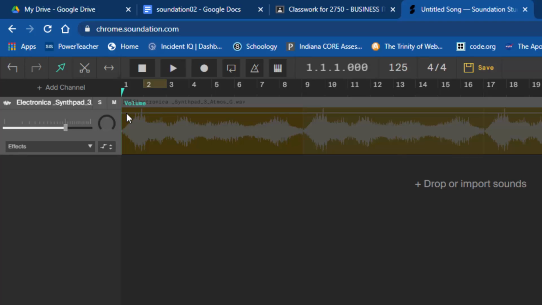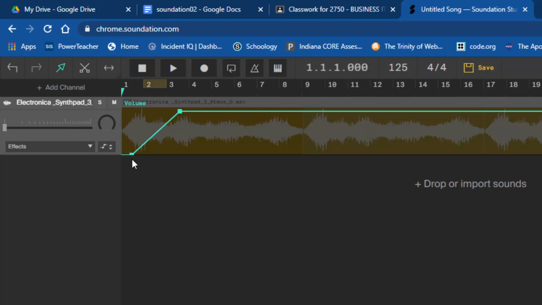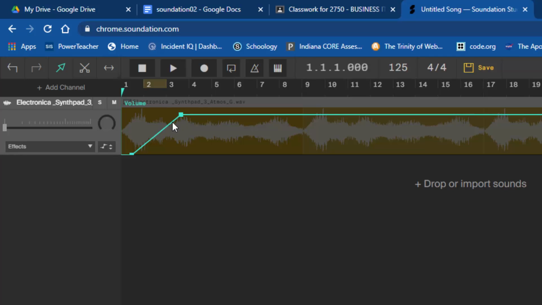I can just click on that line and put little markers wherever I want them. Now, if I grab a marker, like if I take this marker and I pull it down, what that's doing is lowering the volume. The volume's way down. In fact, you wouldn't even be able to hear this. This would be so quiet you can't hear it. And this is a volume up, so the volume has come up. The volume is higher. And this ramp means the volume's getting louder, louder, louder as you go. So that's a fade in, right?